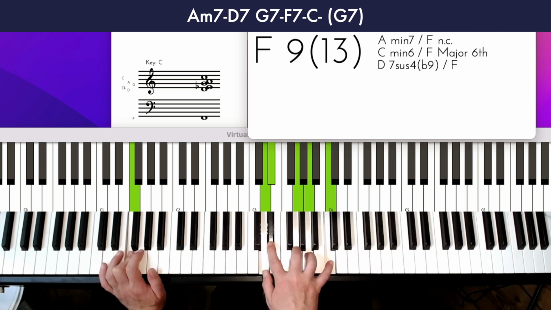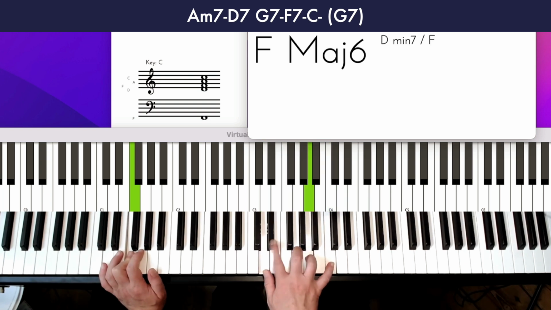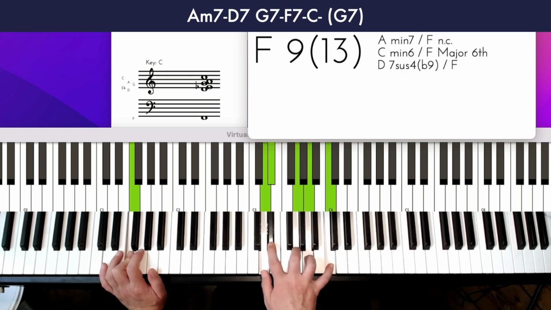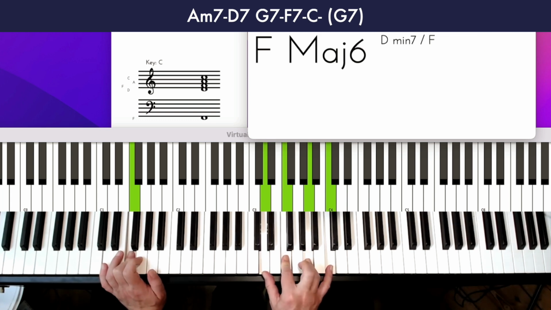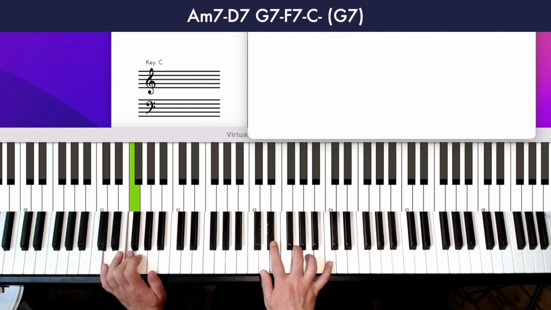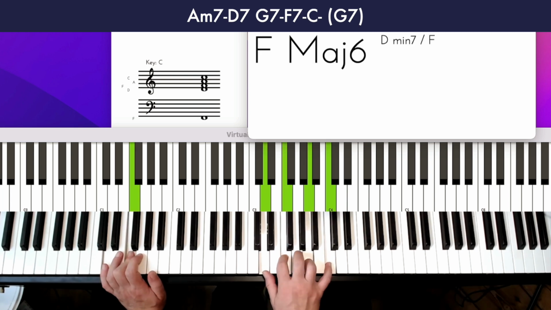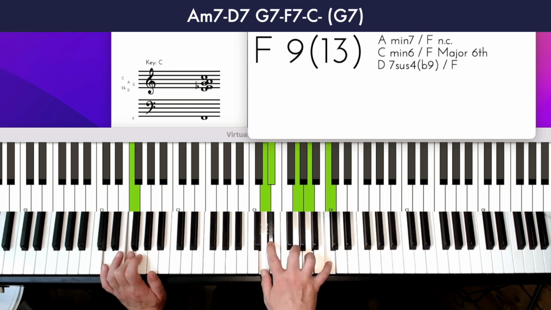But once you learn this, this would be the D minor 7 on top. You could also say it's a F6. Just playing with different cholesterol levels of the chord here. And here we add some cholesterol. That's it.